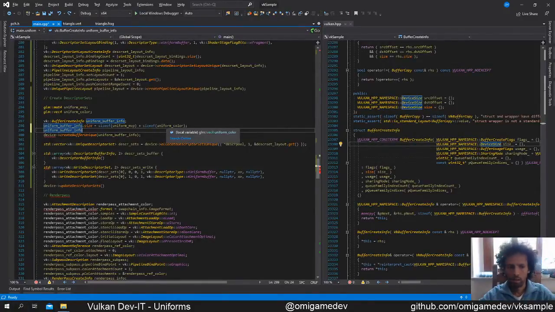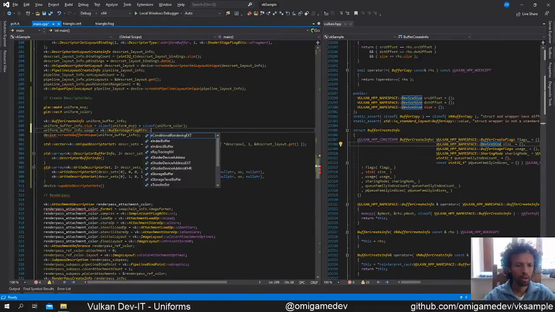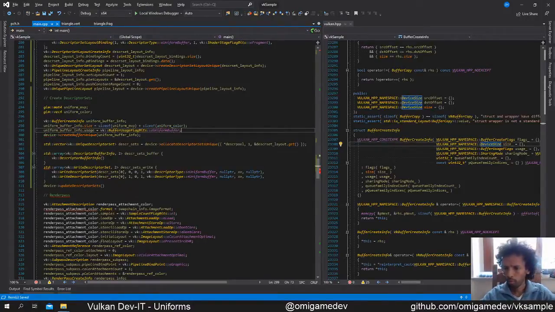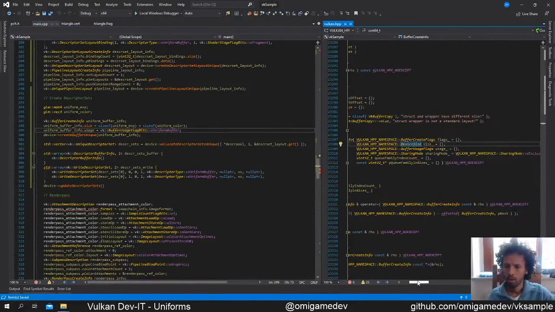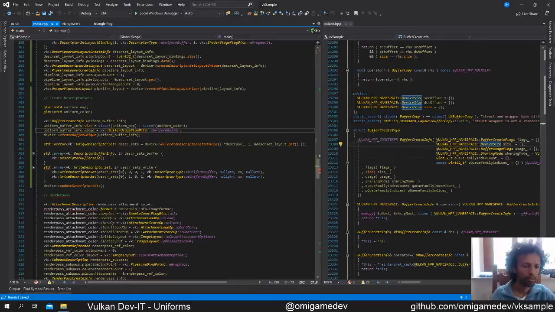Next is usage, which is VK buffer usage, and it's a uniform buffer. We can leave everything as they are.